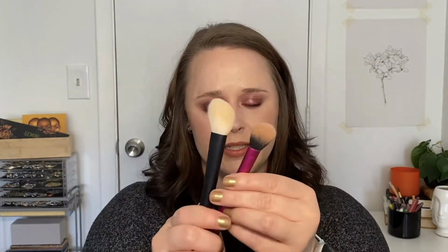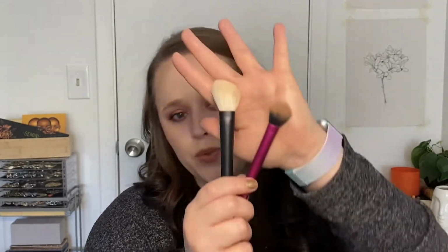And then I believe the last thing that I used this for was highlighter, and it was fine, but I definitely prefer my Real Techniques brush. It's just a little bit smaller and it is duo fiber, so it just picks up the right amount. This is my Ride or Die highlighter brush, so I don't think I would use this for highlighter again. I mean, it would be personal preference at that point. It worked for the application, it blended it very nicely, just not my preference.